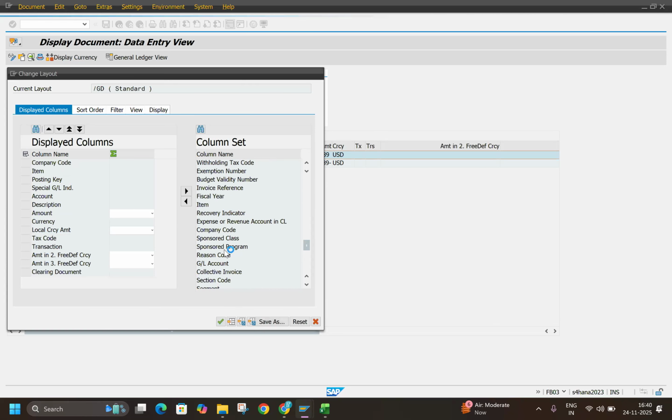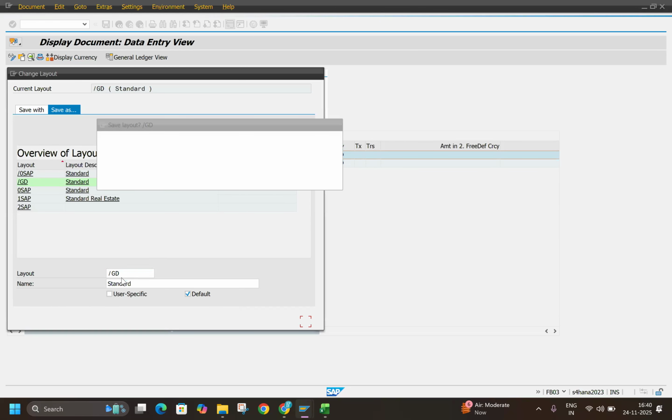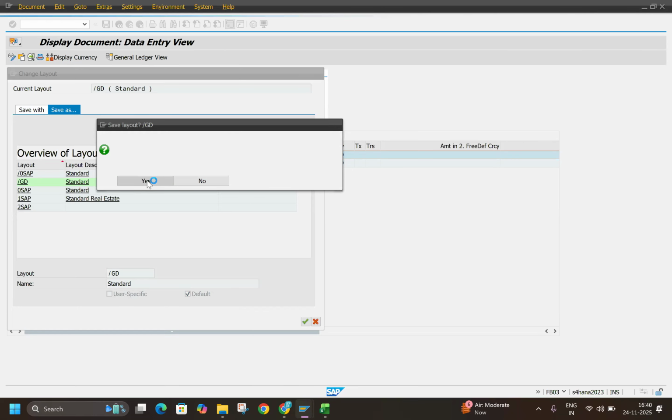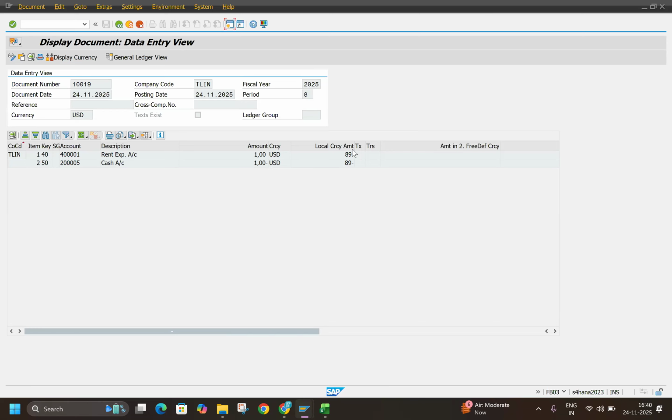Okay, save as. Okay, now you can see. So if you want to add currency here, again you will have to do those settings.